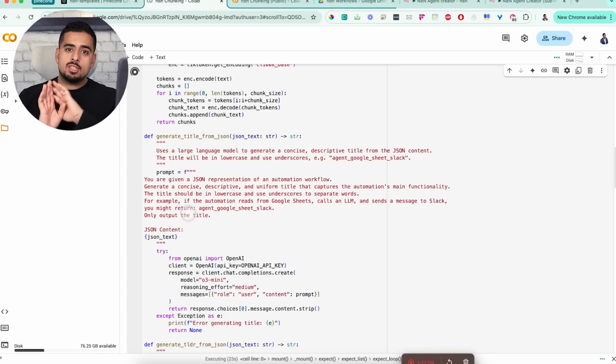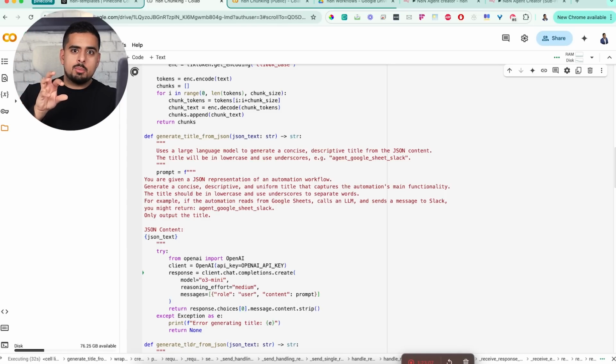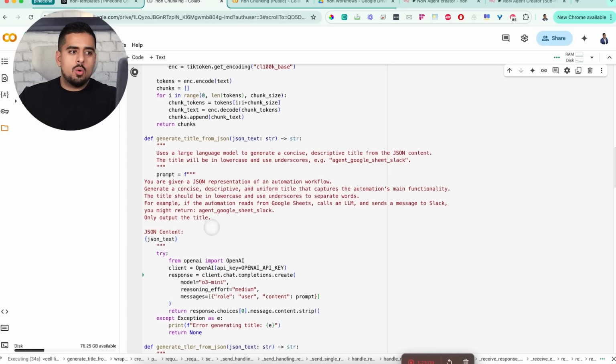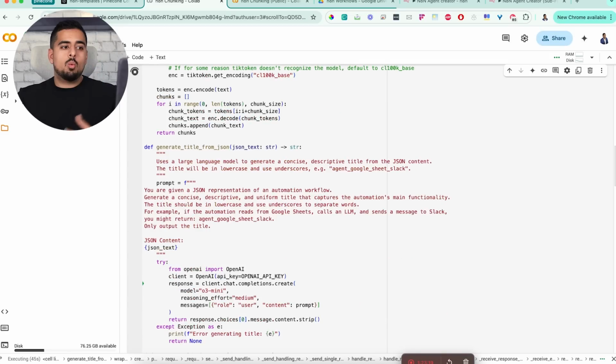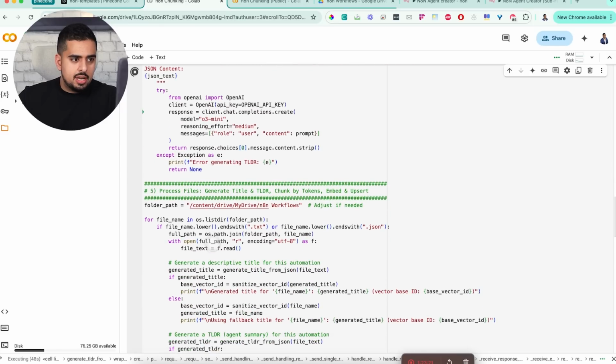Now, just to save you the scraping, I'm also going to make the n8n templates available for you via Google Drive, so you can just take that, import it, and what I recommend is just making sure you put it somewhere easy to access so that you can easily put in the file path that you need. Once you have that file path, all you want to switch is this folder path here, okay?